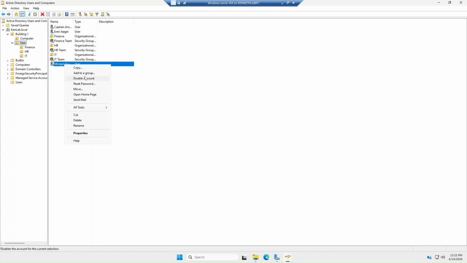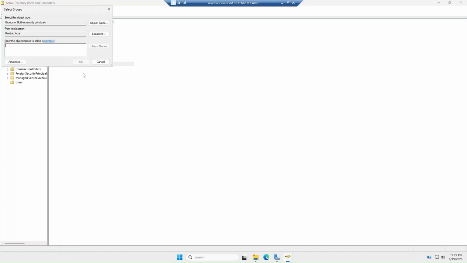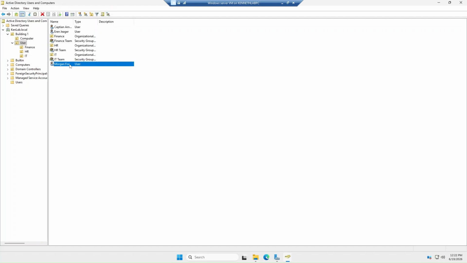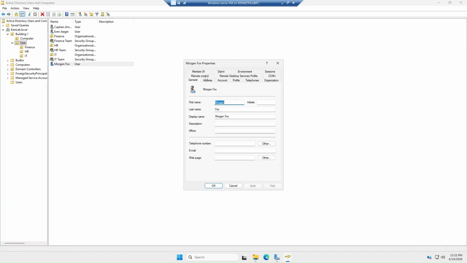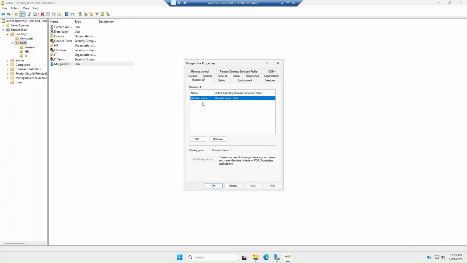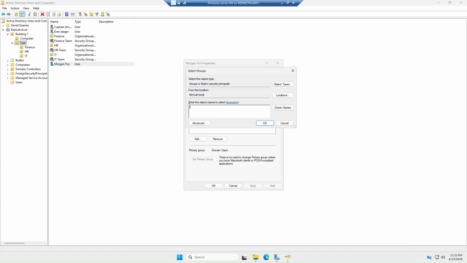All right, so now that we have created our users, we will add them to our departments. And we can show you 2 separate ways. So the first way will be going to our user's Properties, and you see the Member Of tab. We will click that, and we will go down to Add. And then we can type in whatever team that we created.